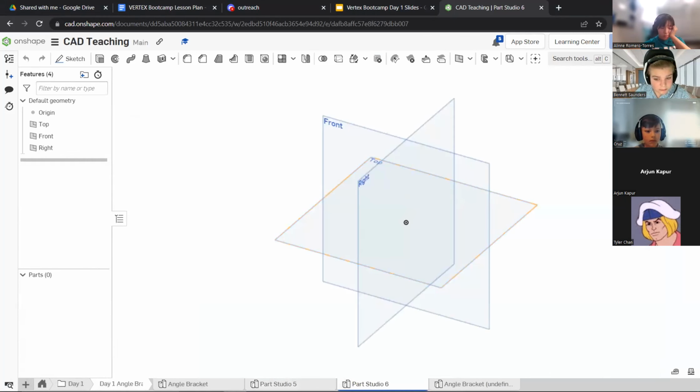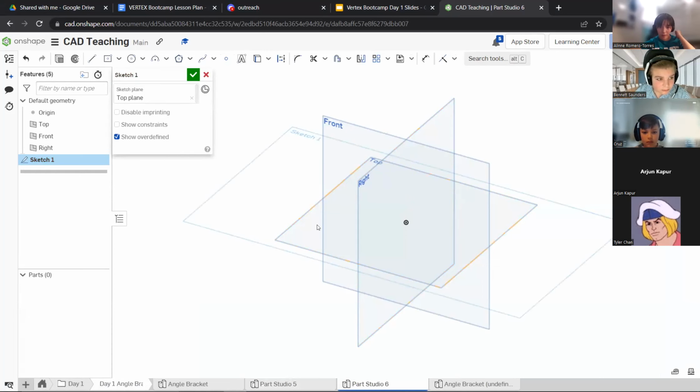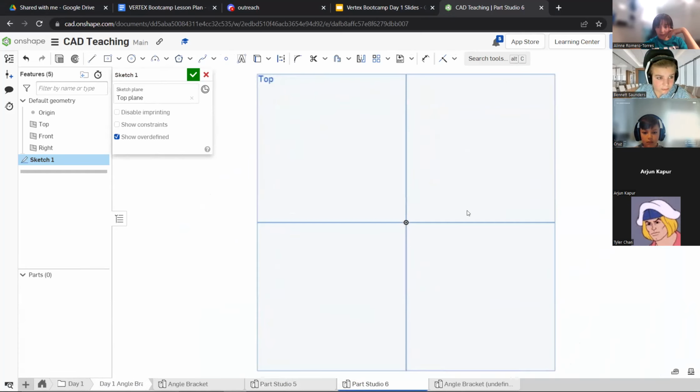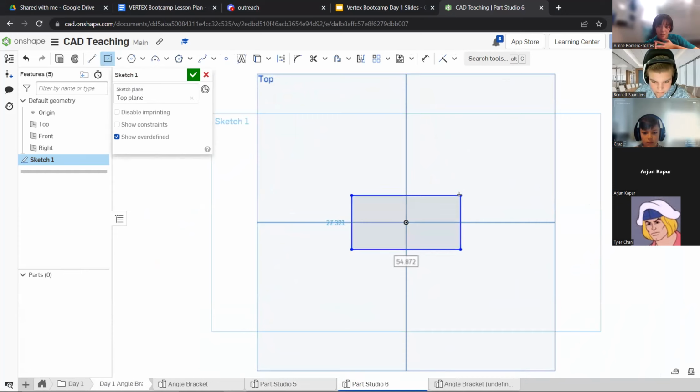Alright, so I'm starting with a new part studio and I'm going to make a sketch on the top plane. I want to make it easier to see, so I'll press here and use the center point rectangle. Since it's already on the origin, by the way, the origin is the center point, I can just set my dimensions.